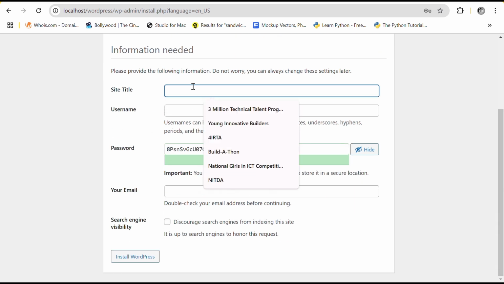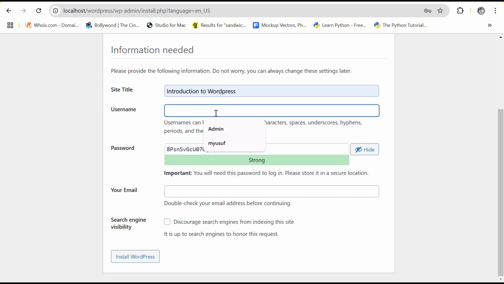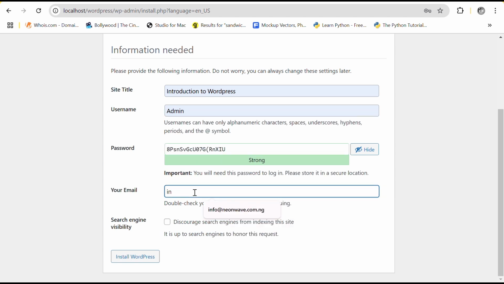Then the site title, over here we're going to be using Introduction to WordPress, and the username I'm using is admin. Then I'm using a password. You can use any password that you like. Then the email, then you install WordPress.